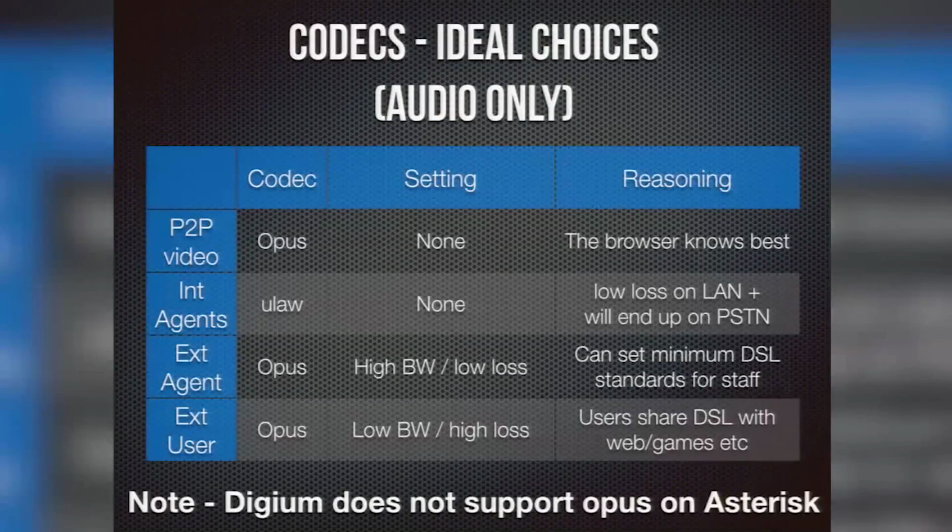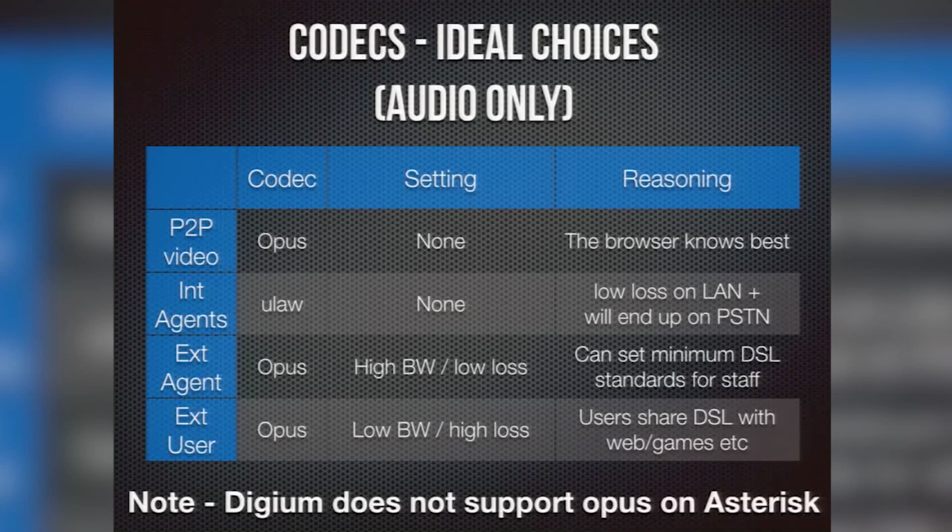So when you're looking at audio, for the cases in the diagrams I came up with, what codecs do you want to try and use for those cases? This is my recommendation. It's a set of recommendations, and the reasoning is there. It's basically around the idea of what your problem space is that you're trying to address. And so if you've got internal agents who are then ending up talking to customers over the PSTN, there's simply no point in enabling a wideband codec. You're just burning CPU for no reason.